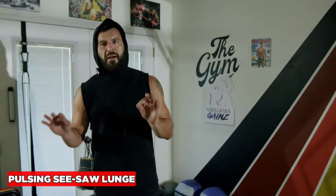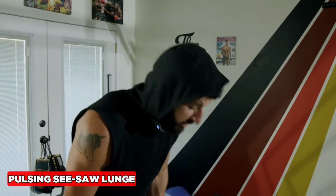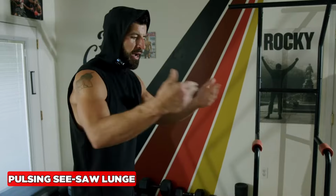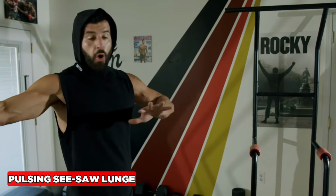Seesaw lunge, my favorite lunge variation, a combination reverse and forward lunge. What you do here is one foot never leaves the floor, all right? So it's a big challenge. It's also a way to kind of access a walking lunge type feel, but in small spaces when you don't have the ability to go all over the place.